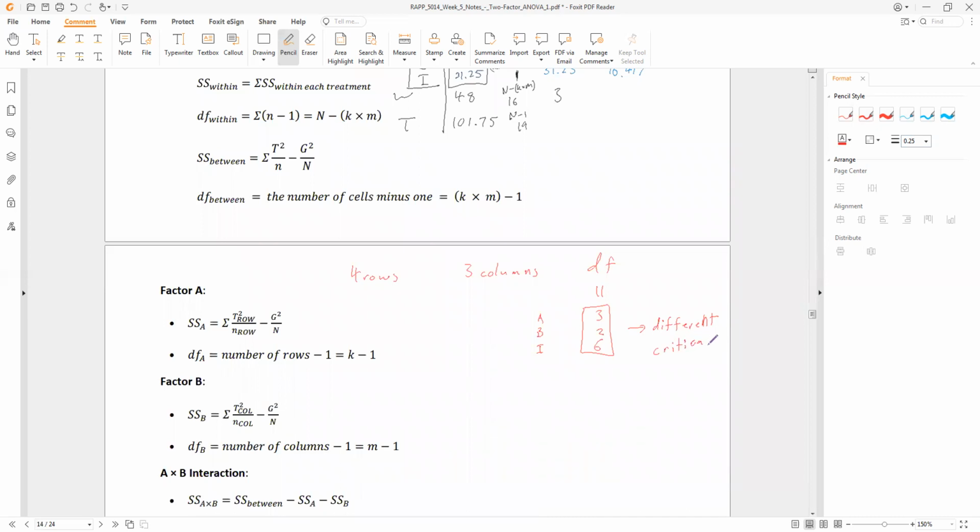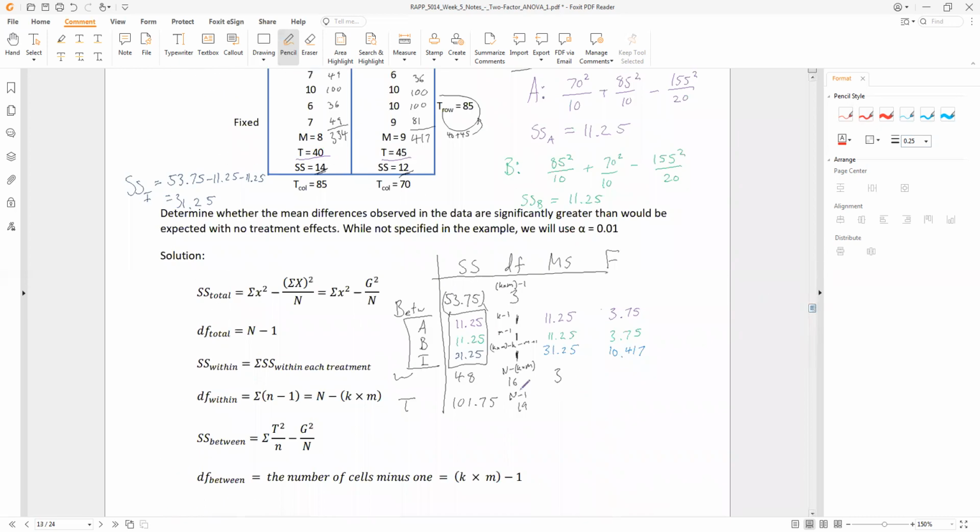From the table, right? When we go to our F table, we will look up the critical value, and we would get different critical values for each of these because we would have a different column to look in for the numerator degrees of freedom. Of course, the denominator degrees of freedom would always be the same, right? Because the denominator degrees of freedom just depends on this within thing here, right? That's going to be this fella here.